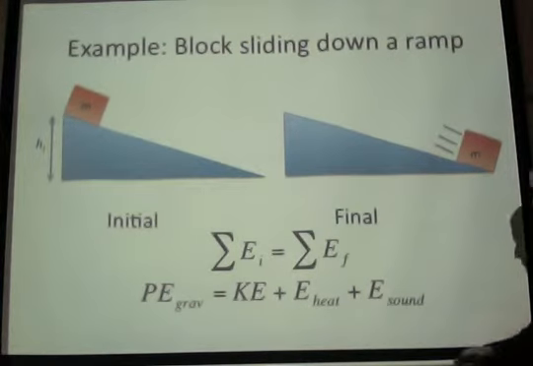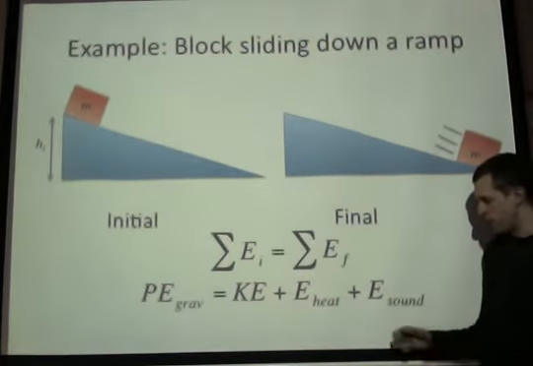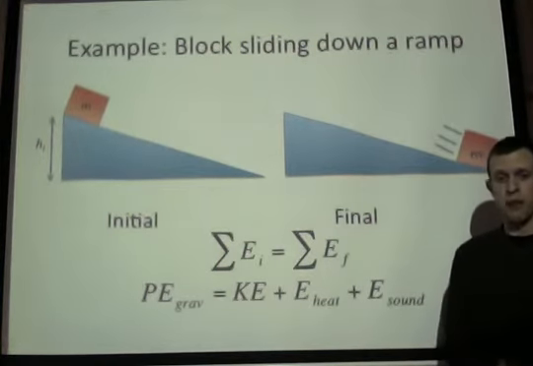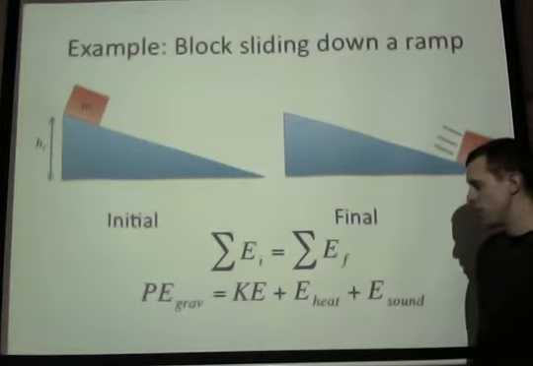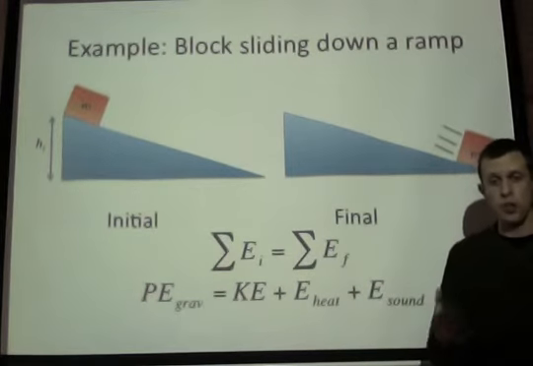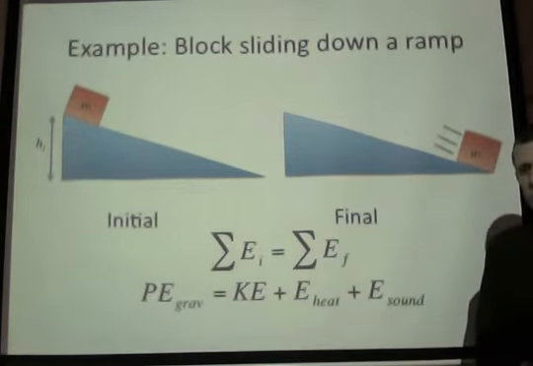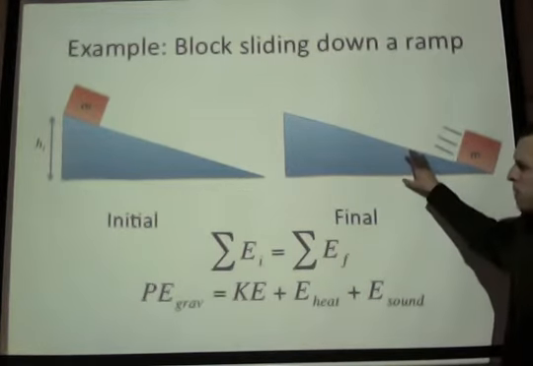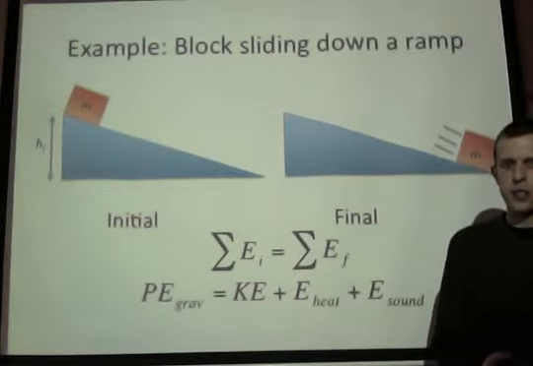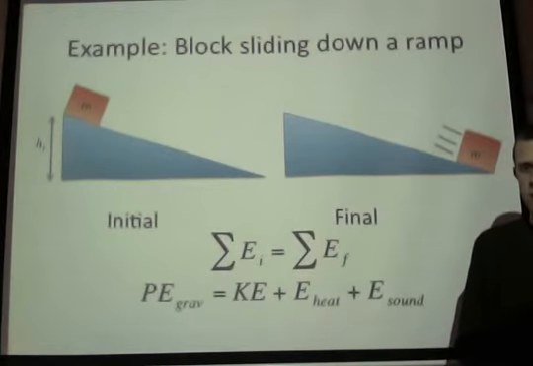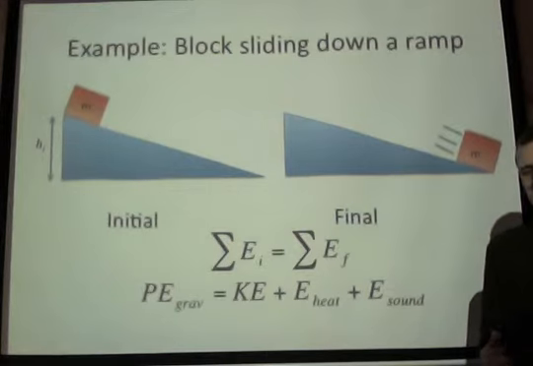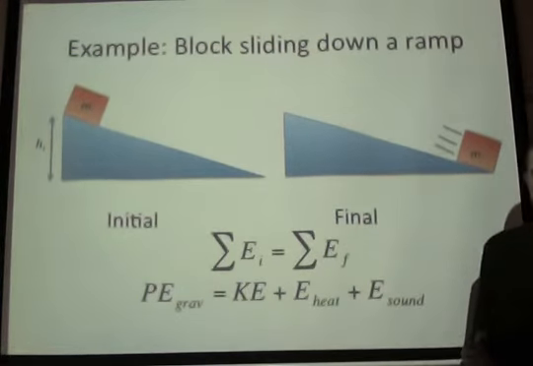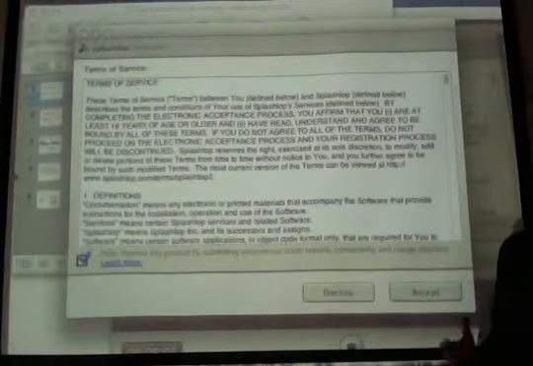Now in this class, we aren't going to look at how to calculate the energy from heat or from sound. So either we would have to be given that information, these two values, and use it to solve for the rest that we have equations to solve for. Or we'd have to be looking at a situation where friction makes only a small amount of energy turn into heat. So we make the assumption that, well, basically, these two numbers are so small that they don't have a big impact on our problem. Let's pretend that they're 0.